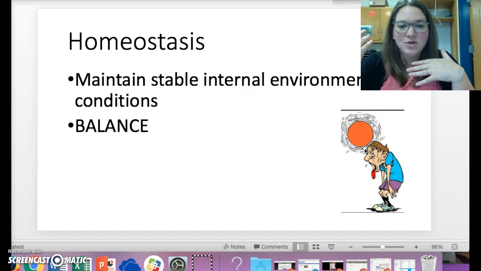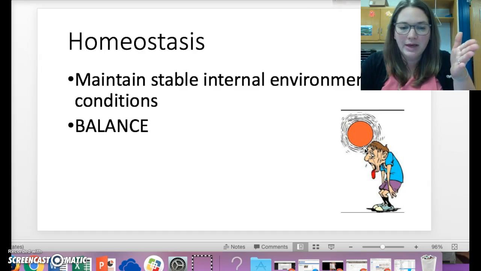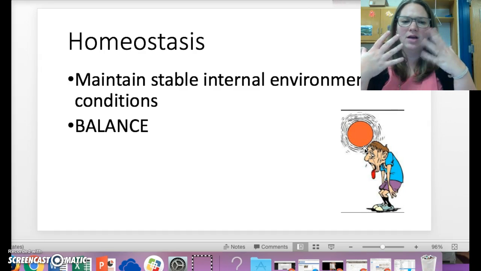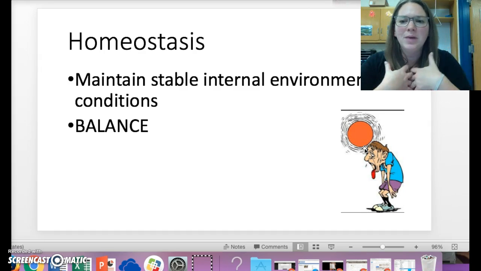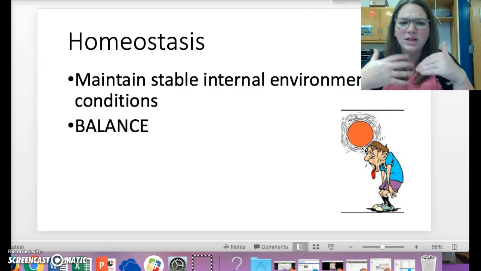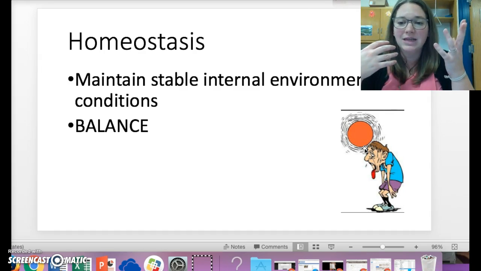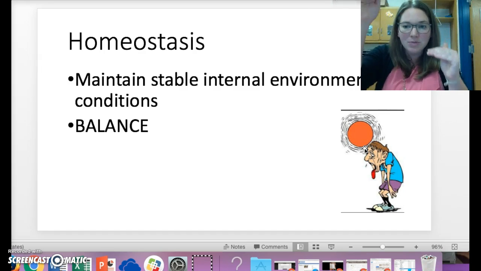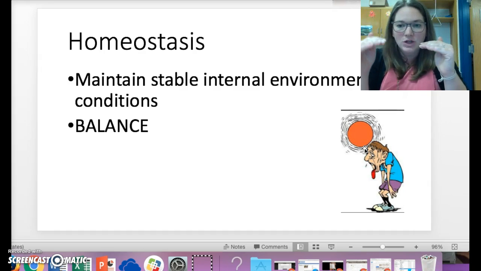Now, what are some things you do when you are really warm? I know some of you are thinking the answer. I'd call on you if I could. You would be sweating. You might notice your heart is going a little faster. That's because of the excess heat. Sweat is an example of your body trying to cool you down. It's trying to bring that high temperature back down to where it should be.